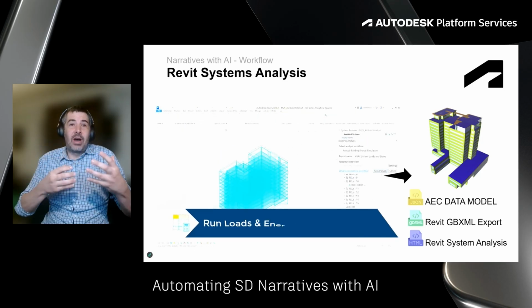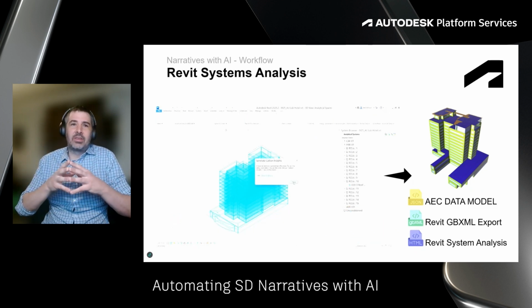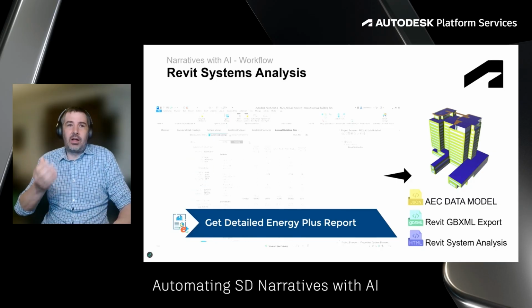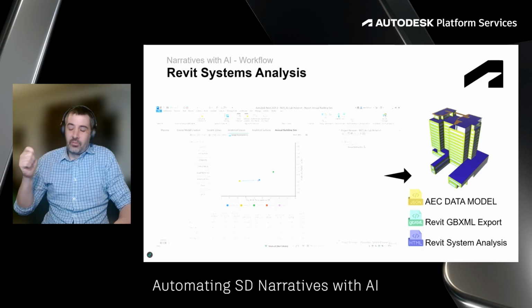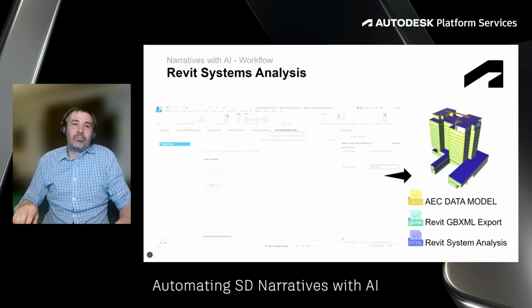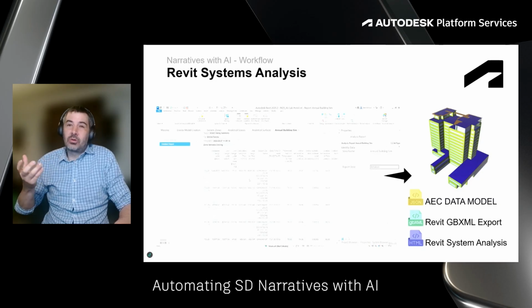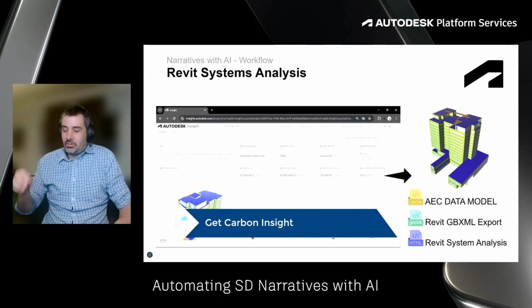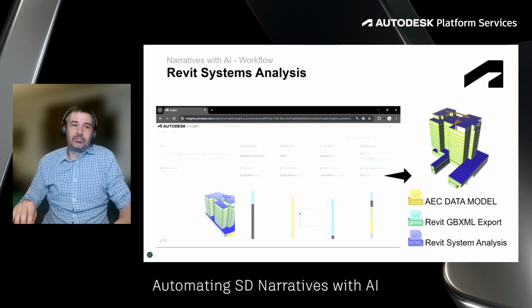Here we just create the energy model and define our systems, which is critical for doing the system comparison narrative and everything. And then we're going to run the simulation, and now we get this HTML output that we can also feed in that has a wealth of information and data for writing the narrative. So this workflow is about an hour, maybe even shorter. And again, the detail that you get out is so nice and very rich and has everything that we need to write the narrative.